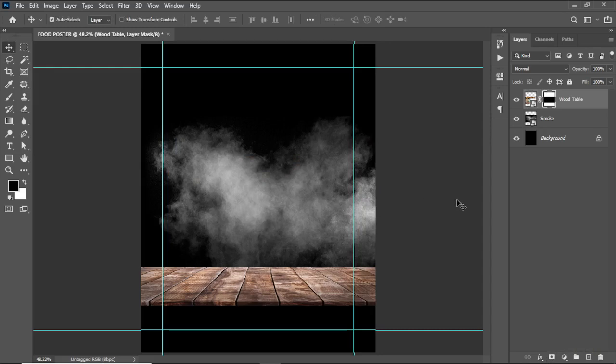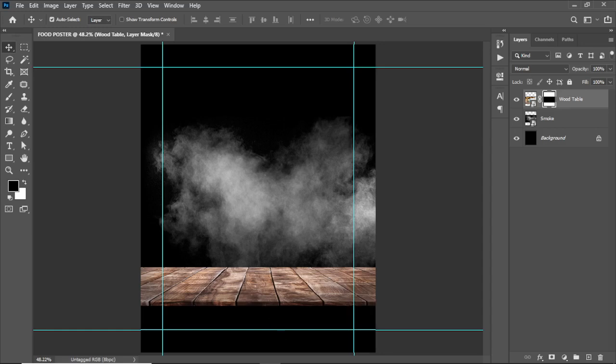Okay, so now that we do that, I want this table because we want to create a food poster, that is burger food poster. Then what we're going to do is that we want this particular table to look like we are placing the burger on it, or the burger is flying on it. Depends on what we think is going to be appealing to common mass. This particular poster is not for high class set of people, it is for common mass, and for that reason there's need for us to play with things that is going to accommodate or attract the common mass. Are you getting where I'm coming from?